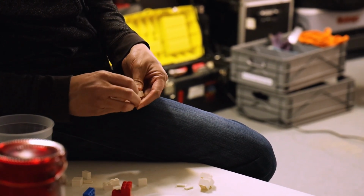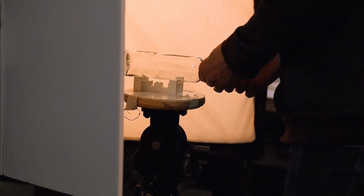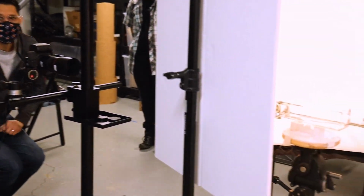Luckily with these photo shoots, they're both pretty quick, so they don't normally take the entire day, especially when you have extra help. So luckily we were able to finish this all in one day. And once we're done with the photo shoot, we move on to the next day with the post-production.